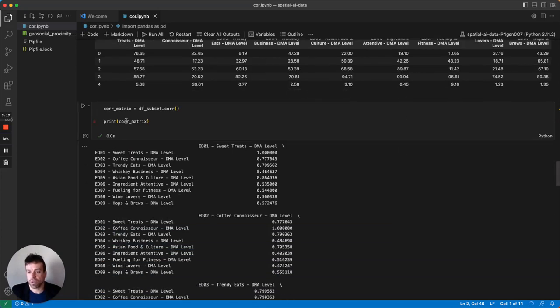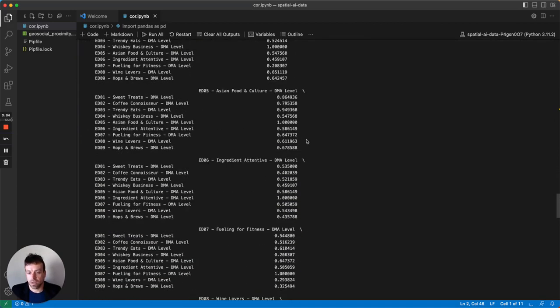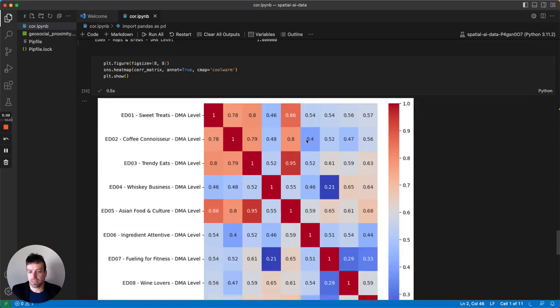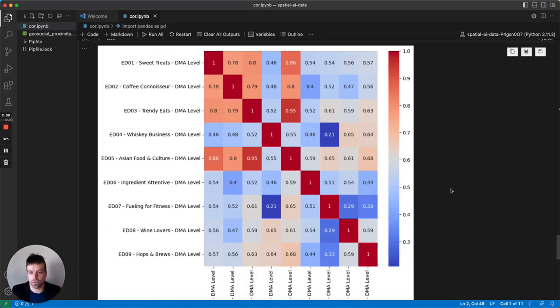And then right here, I'm running the correlation matrix. So this is the correlation matrix here. You can actually see how correlated these are based on a 0 to 1 scale. The closer to 1, the more highly correlated. If we scroll down past this, here's the final result of me plotting this in a figure.